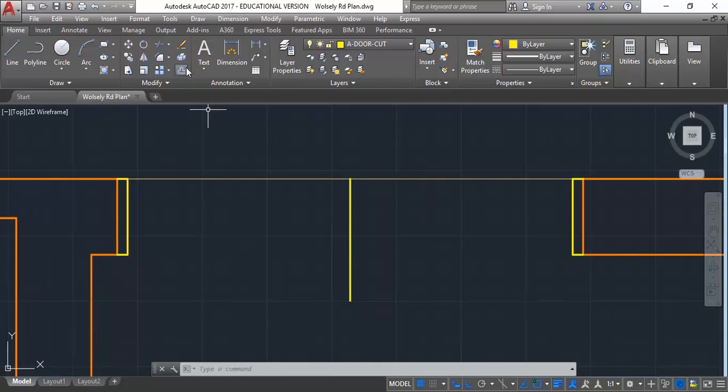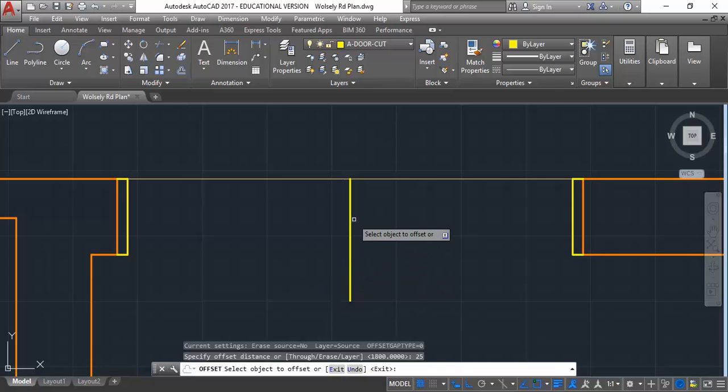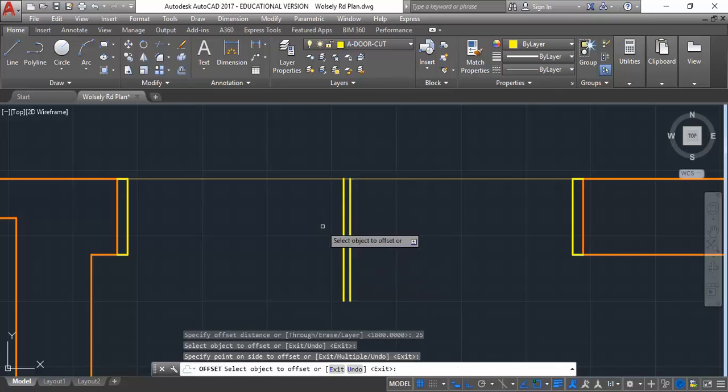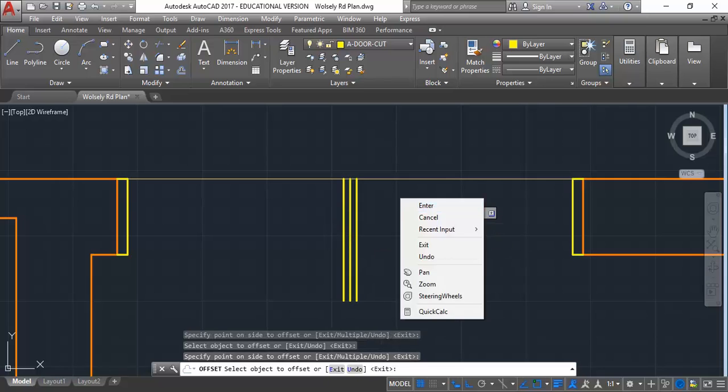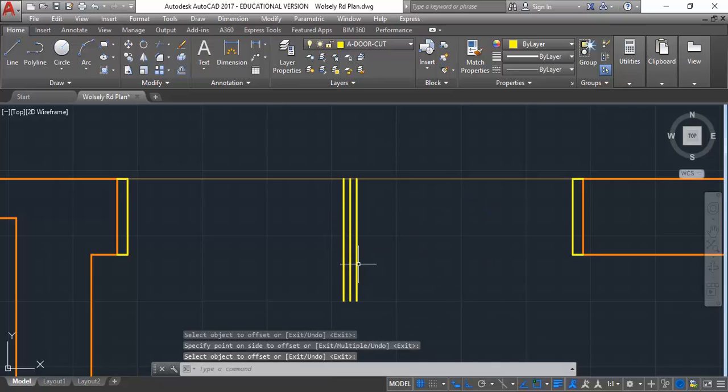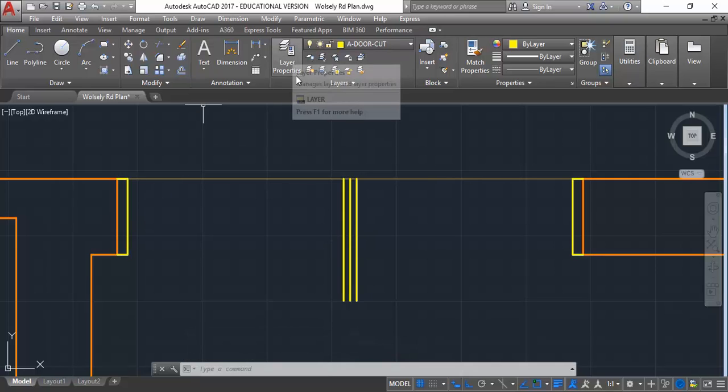So I'm going to offset half of that. I'm going to offset 25 either side of that centre line. So that way I've got two lines either side that are 50mm apart. Oh, it doesn't matter. These are just construction lines. But for the frame, I did 0.35.